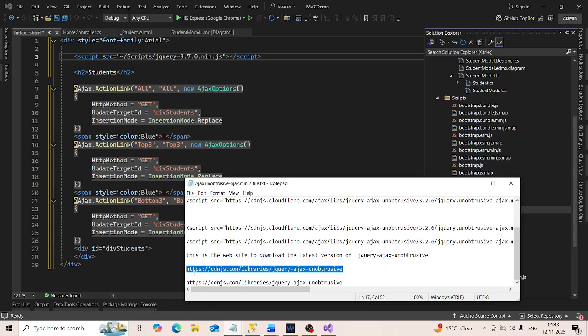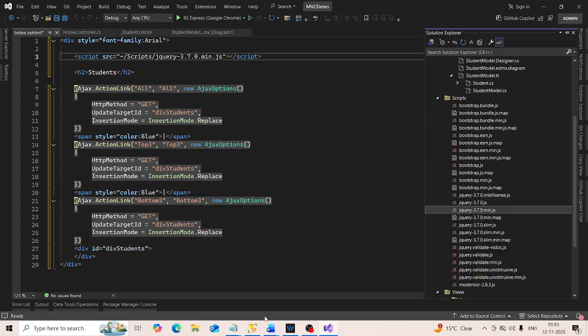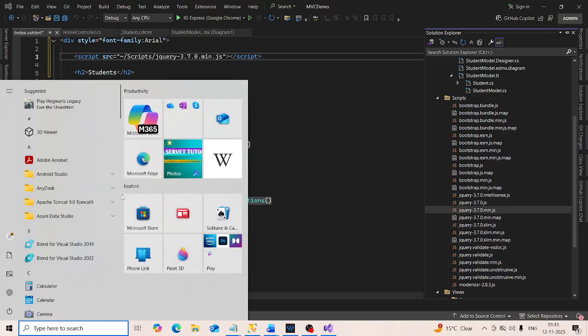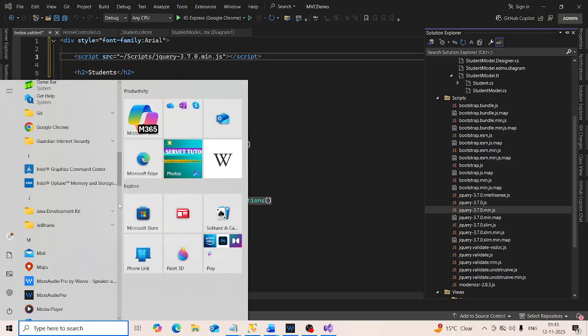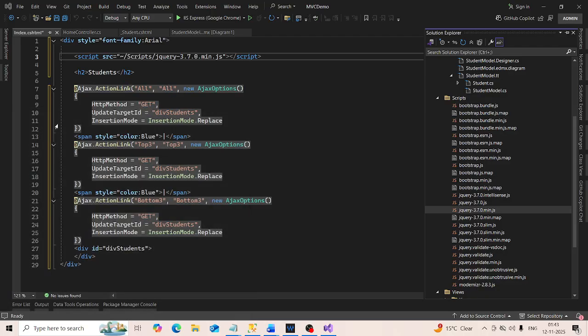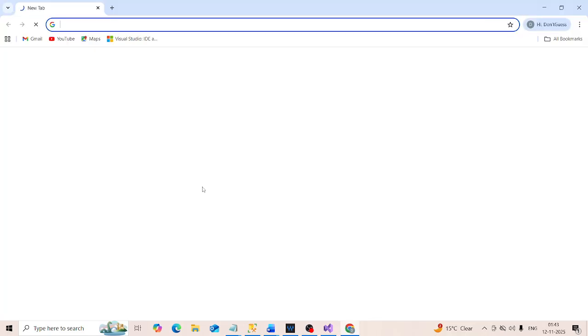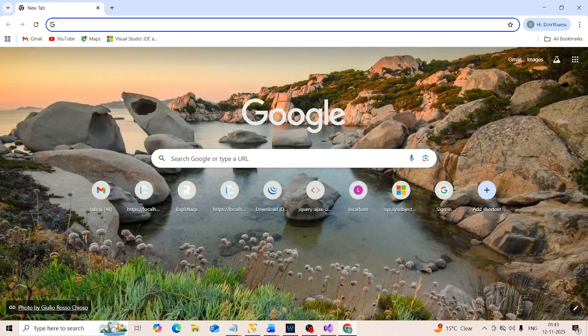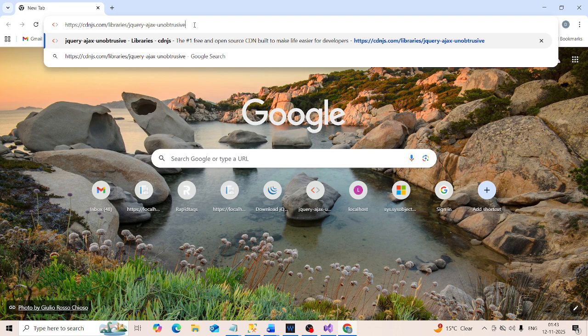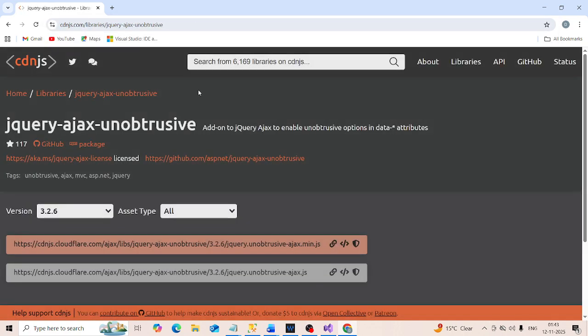We need to go to the CDN. So let me copy this and go to the browser. We need to open up our browser, Google Chrome, and here paste the link and click this.